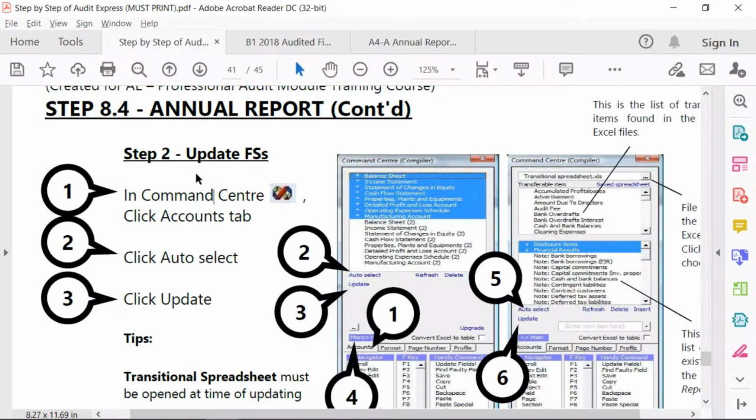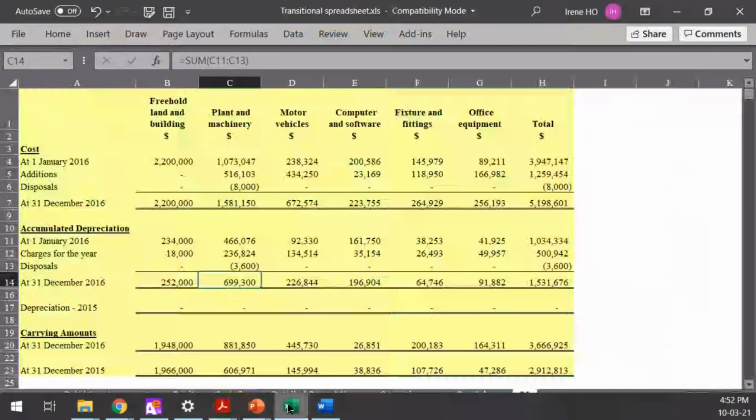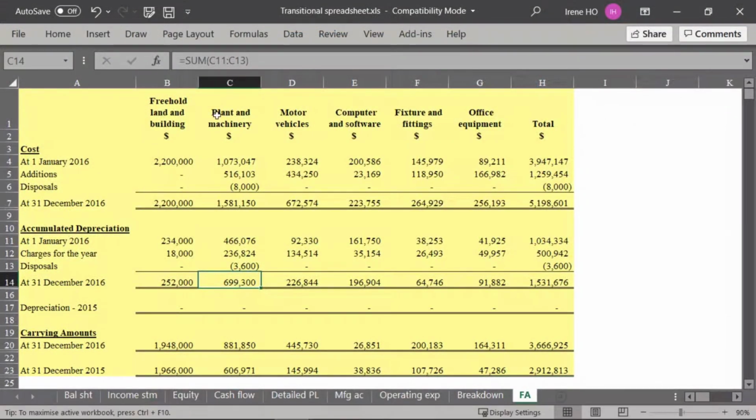First of all, your transitional spreadsheet must be open at the point that you want to update. So you can see my Excel file is open and my PPE already done update.